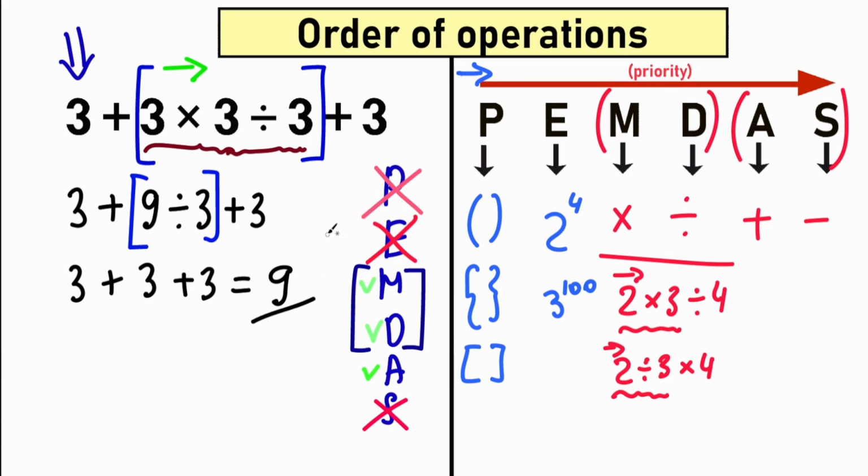I hope you understand it, but I want to show you a few hints, a few tricks for this question, because this is a classic method for how you can solve it. But if you look closely, there's one really interesting tricky moment in this question, because we have 3 times 3 divided by 3. So when we look at it from another perspective, let's just separate this part. We have 3 times 3 divided by 3. Let me just write it right here.